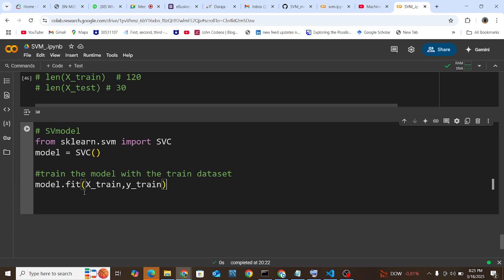I think if we run these, we should have a trained model. So let's give it some time to train.